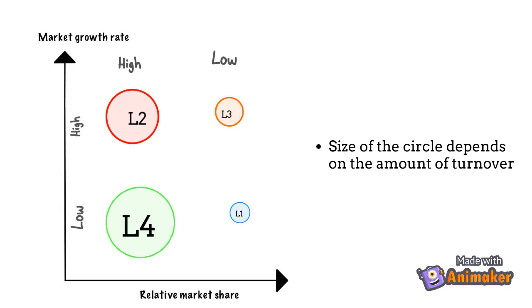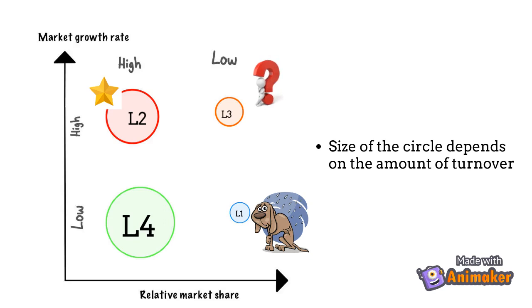The first lamp, L1, had a relatively low market share and also a low market growth compared to the others, which is why it can be seen as a poor dog. It's the smallest circle of them all, as it only makes 1.5 million euros. The lamp L2 can be seen as a rising star, as the market share is relatively high and the market growth is above 10%. The lamp Standard with remote control L3 can be seen as a problem child, with a relatively low market share but a high market growth of 12%. And then we have the Lamp Deluxe with a remote control, which can be seen as a cash cow, as it has a relatively high market share and a low market growth.